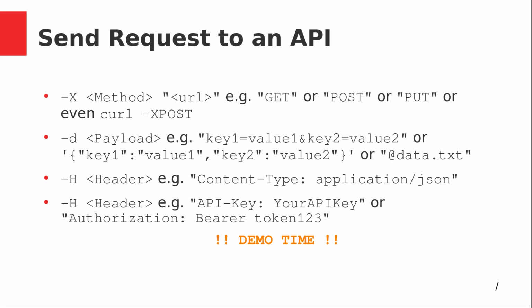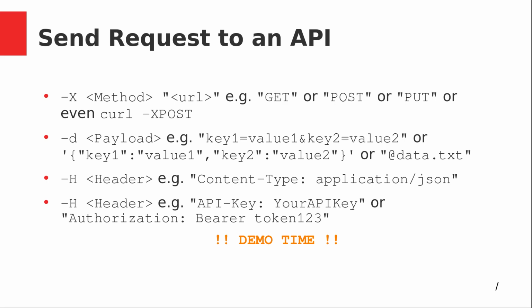Now, you might also want to send a header in your request. For example, if you're sending JSON data, it is typical to say content type application JSON in your header. Or let's say you need to authenticate. To be authorized, you will typically put that in a header as well. So for example, an API key, and it depends what format the API wants, but that is quite typical. Or you might put in there a bearer token if you're using something like OAuth2 or a PAT token. With your CI/CD solution, it's quite common to use a PAT token. Then that's how you would put it in there. You would put it in the header of your request.